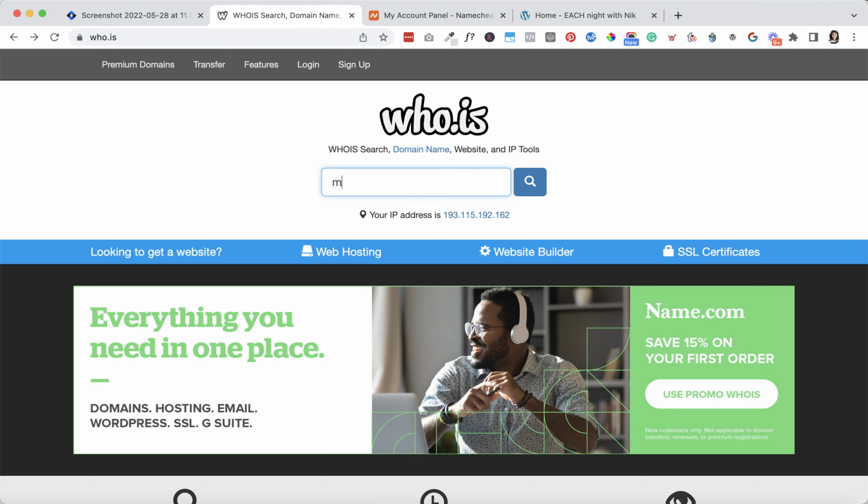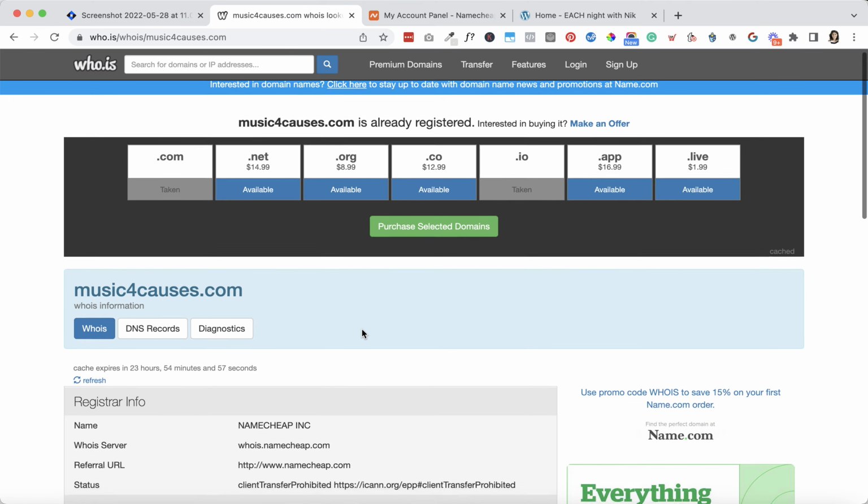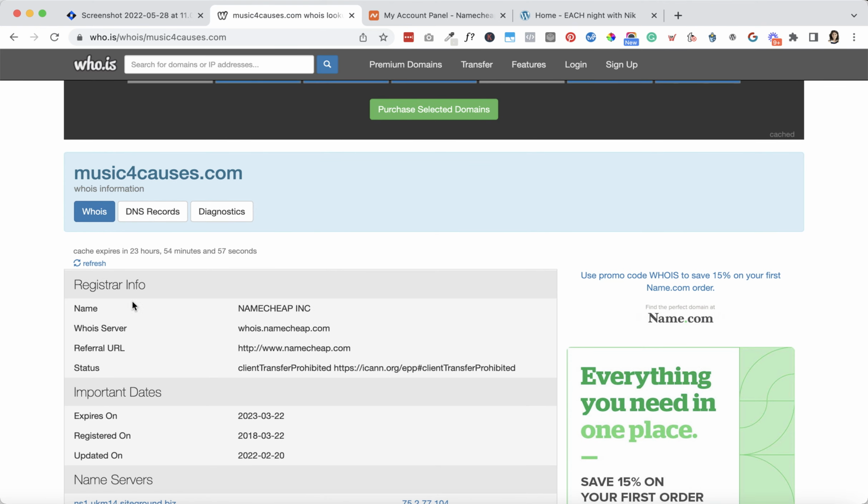One of the ones that I haven't yet changed is a charity site that I did some time ago for a concert that we organised, so I'm going to go ahead and check and see if these have been changed. I can see my registration is with Namecheap. Yours may be with GoDaddy or 123Reg or IONOS. It could be with anybody, but in case you can't remember who you registered your domain name with, this will tell you and it will help you out.